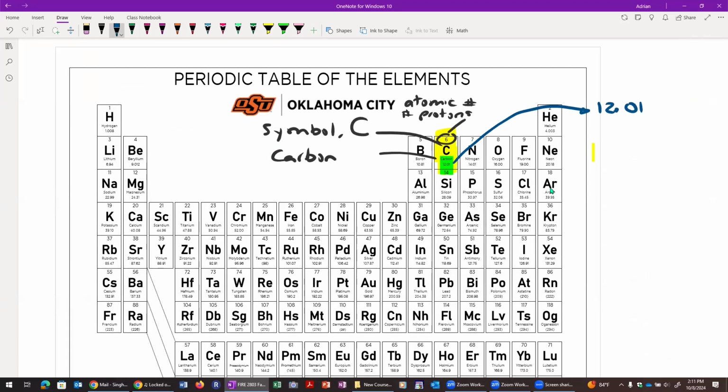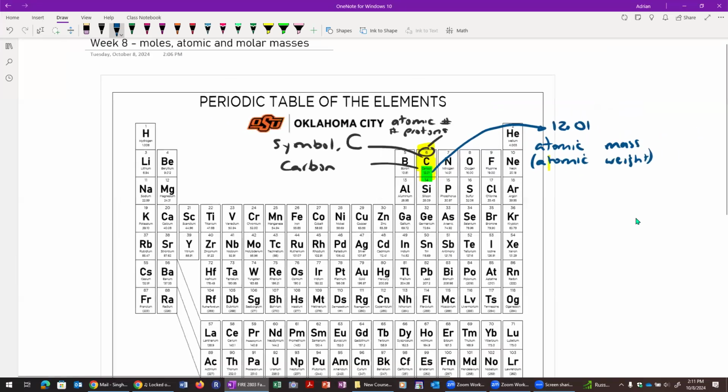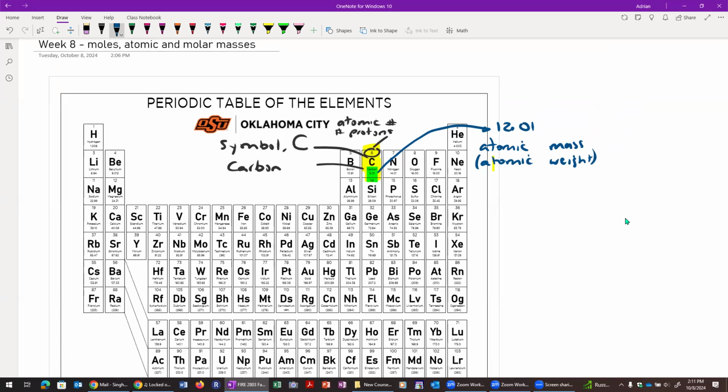this represents a number known as the atomic mass, or sometimes it's called the atomic weight. Sometimes they're used interchangeably, so we'll see either of them when you look in books and online, internet, etc. And what this represents here is a weighted average mass of, in this case, carbon. So it takes into account what are known as isotopes of the elements.